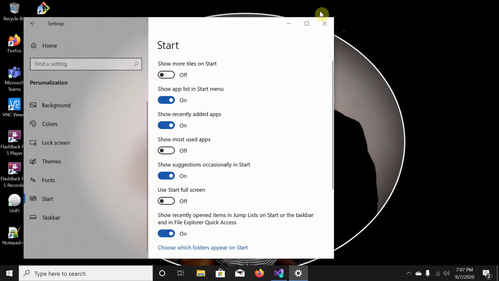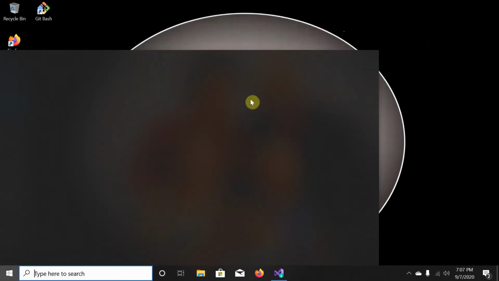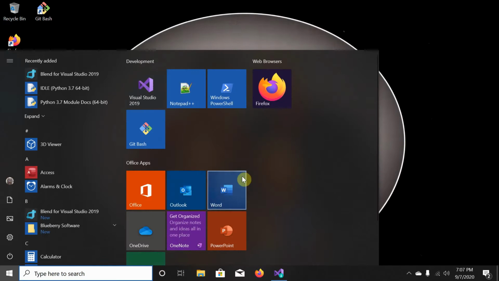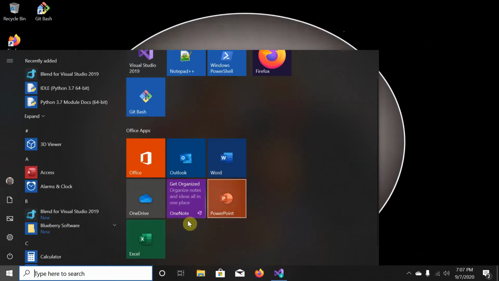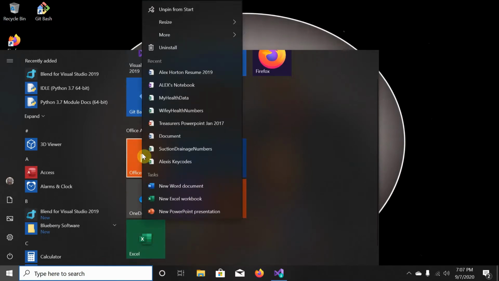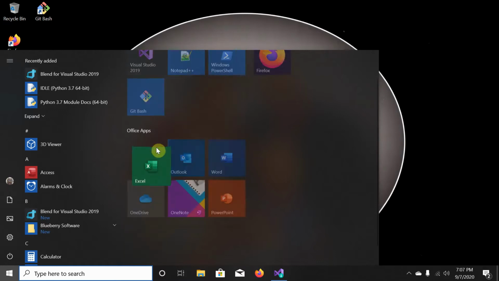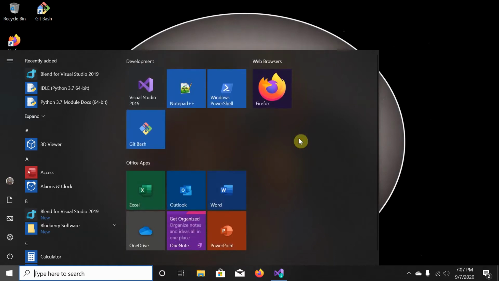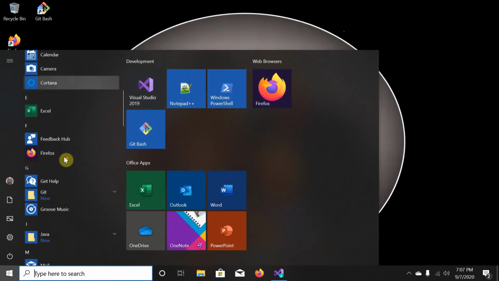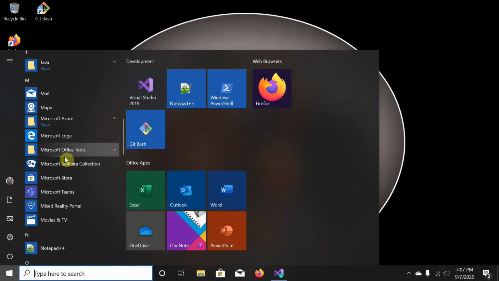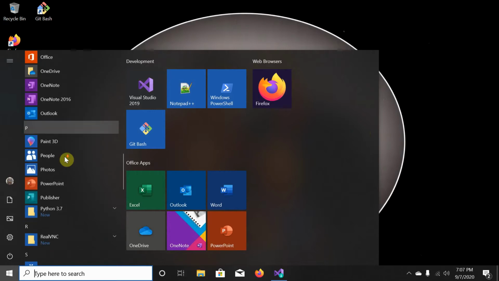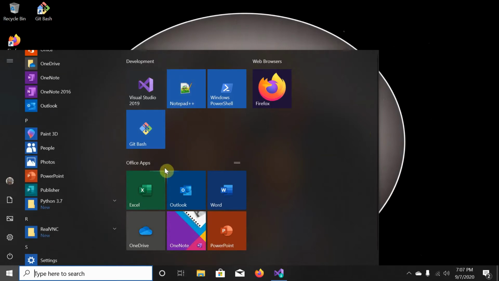I won't mess around with that too much. We'll just get it kind of organized there. And then, there we go. Oh, we can move that off and pin that. And we'll put Excel up there. There we go. So we've got all our development stuff there. We've got our web browser there. What else we got? Notepad++ is there.